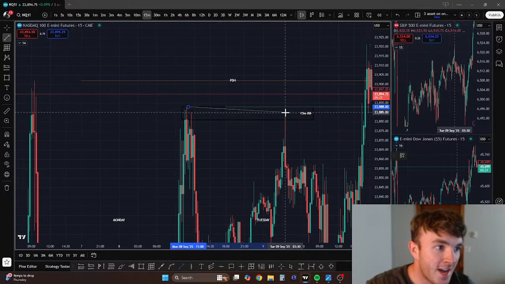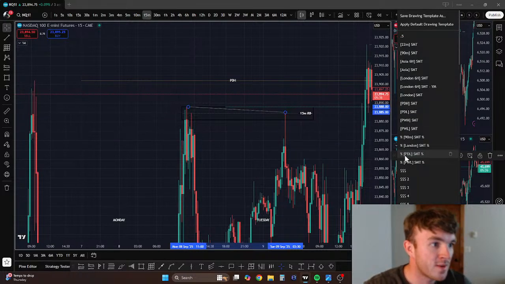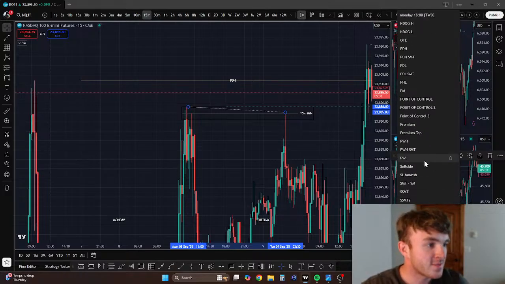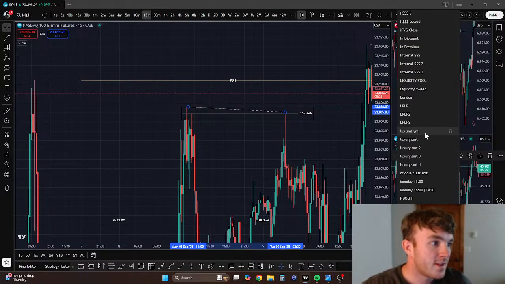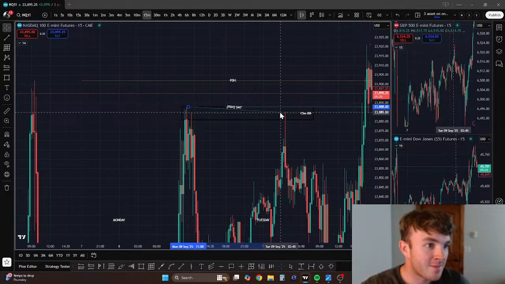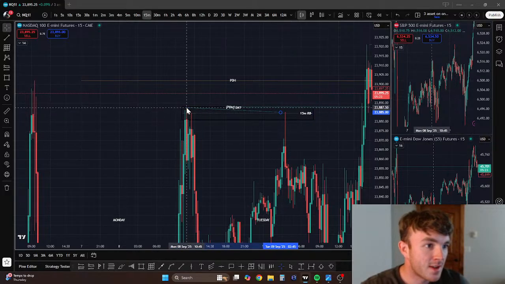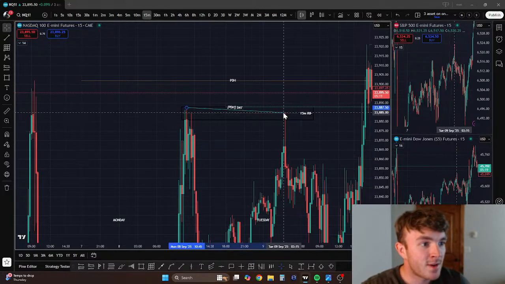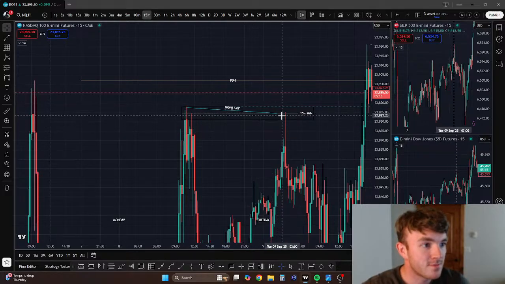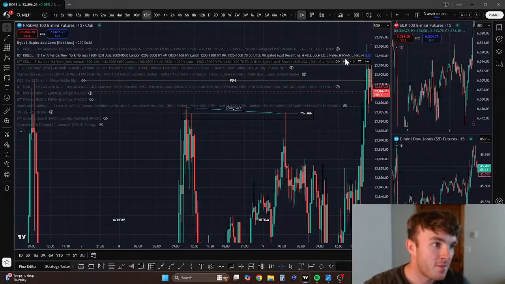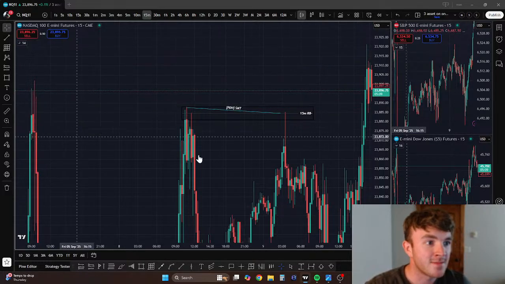Anyway, previous day's high S&P into the consequent encroachment of the rejection block. So what is this, guys? It's a Phoenix model, right? Very nice Phoenix model. It even taps consequent encroachment, so that means it's a Phoenix Mini. The more I backtest the Phoenix model, the more I realize it's genuinely one of the best models, because you are always going to get in at the high of the model. You're getting in right at the S&P.